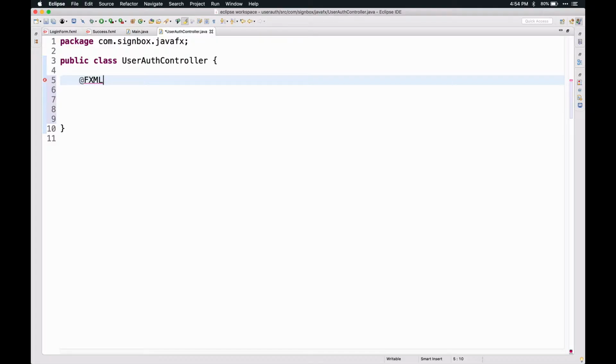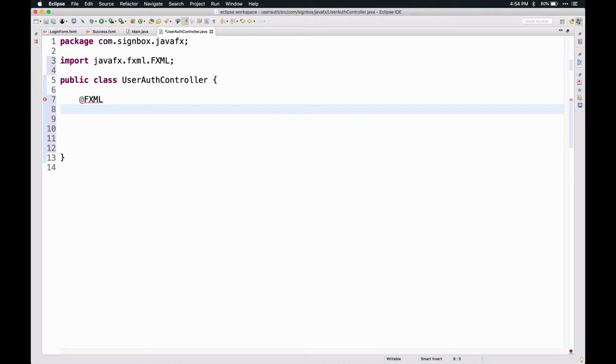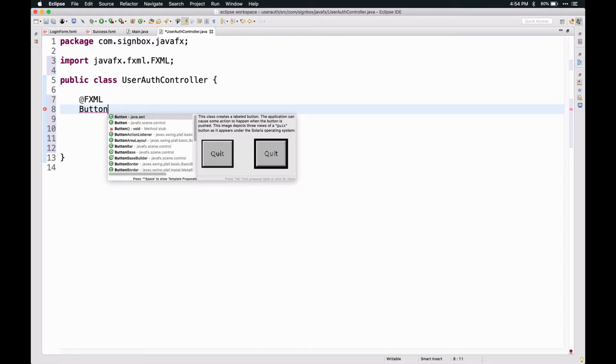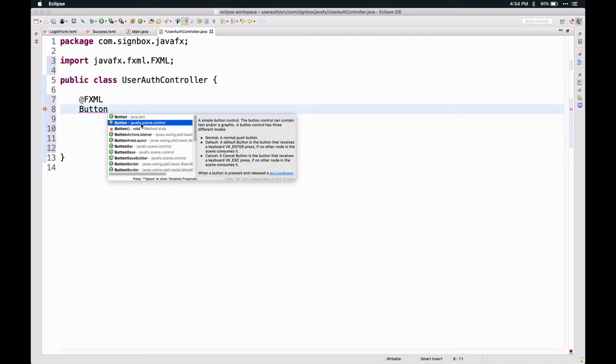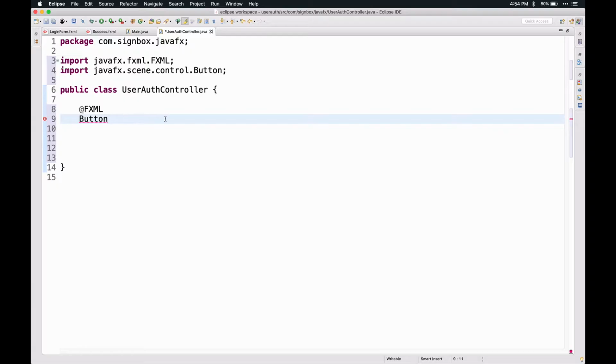Press Ctrl and space to import this. After that I have one button. Okay, and for the button, Ctrl space, and make sure not to import a Button of java.awt. You need to import a Button from javafx.scene.control, double click on this, and loginBtn.